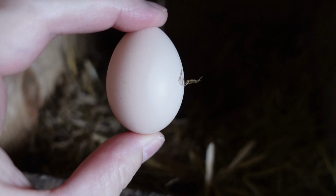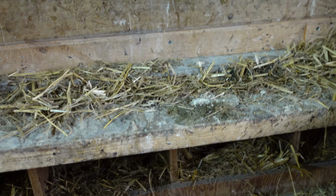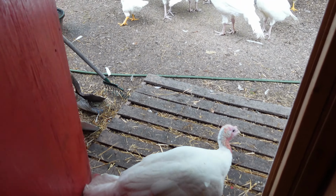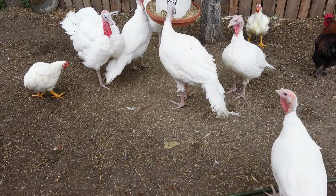I got my little baby egg. I actually got 3 little eggs and 1 big one from a lower box today, and that's really odd. They don't usually use the lower boxes. So that's good. Some of the younger ones, really. These, I think a couple of these guys might have to go to freezer camp too. See who's the biggest.